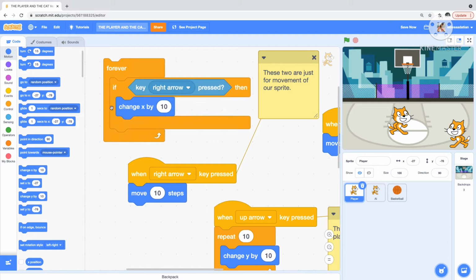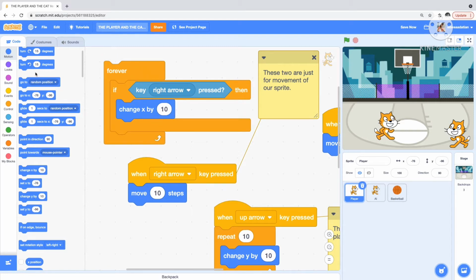Something like this. So what happens here is that all the time the loop is checking when I'm pressing the right key. So I expect the movement is going to be smoother this way.